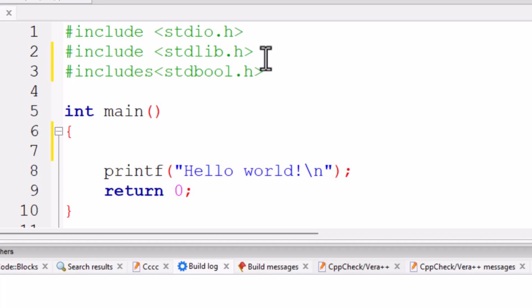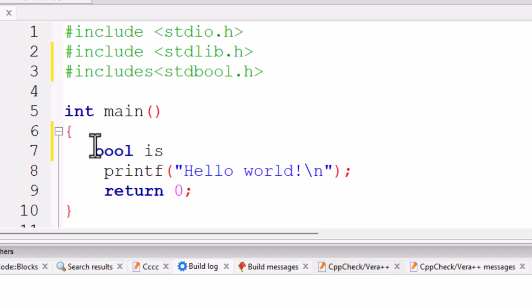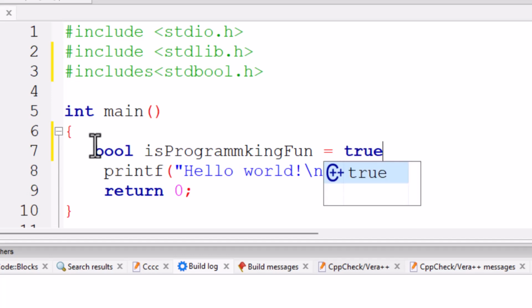So we should declare a bool variable with the bool keyword, and it can take the value true or false. Let's do it. Over here I create a bool, isProgrammingFun, and I can assign a value of true, just like that.